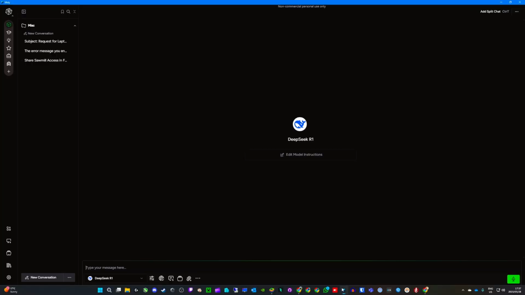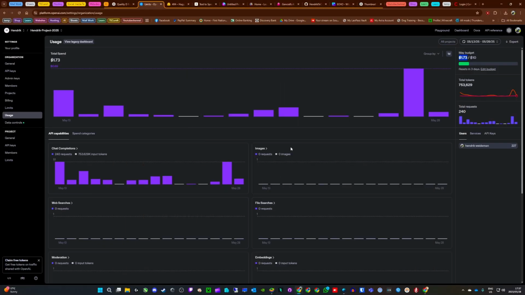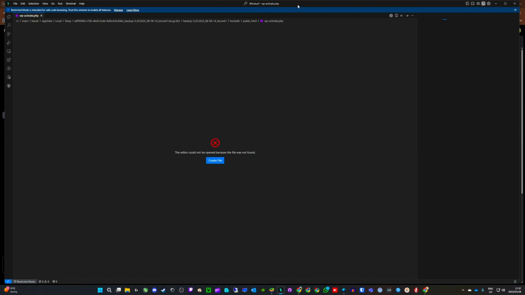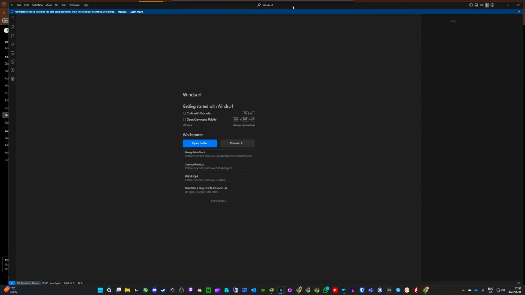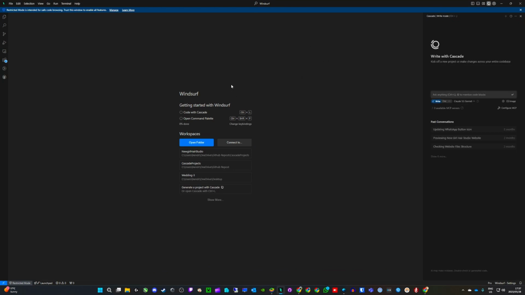I'll show you where I use it as well. You can use this on something like Windsurf. Windsurf is like VS Code. You can create websites and do a bit of coding in it, but Windsurf is AI integrated.